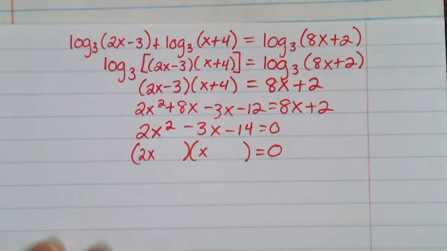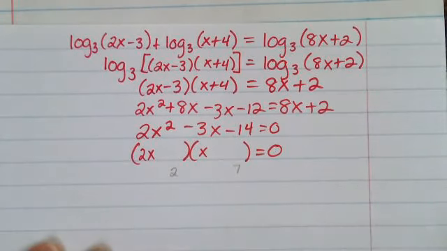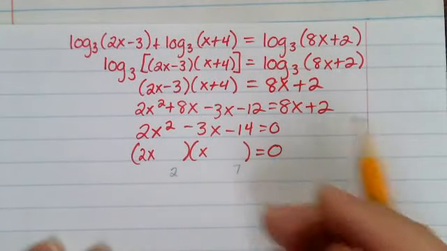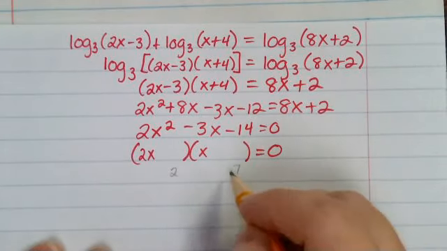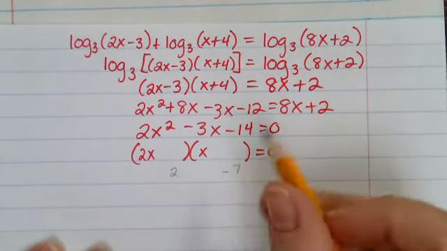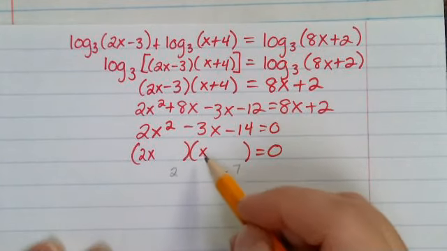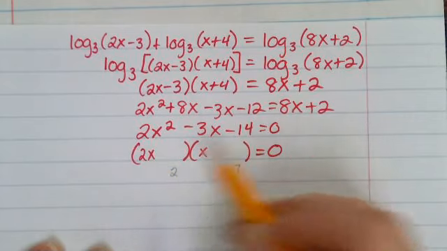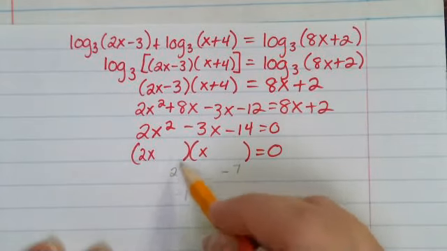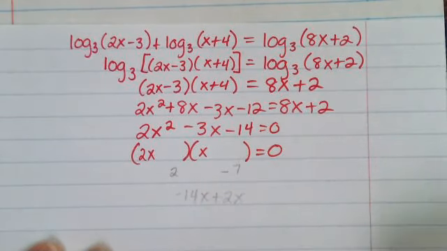Now, when I see the number 14 and I think of factors, immediately the first thing that comes into my head is 2 and 7. So why don't we see if I tried 2 and 7? All right, that's the first thing that comes in my head. And which one do you think would be more likely to give me this negative 3? I'm thinking the bigger number being negative, but let's just check. If I did 2x times x, 2x squared, 2x times a negative 7 is a negative 14x, and then 2 times x is a positive 2x. That does not combine to give me a negative 3.